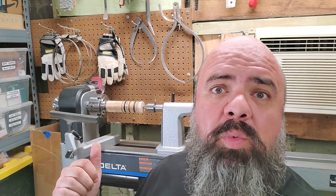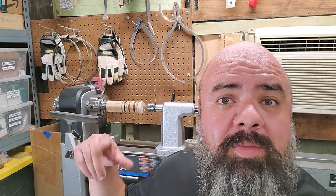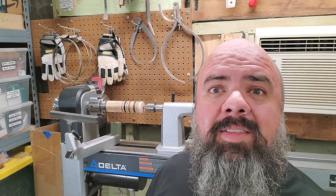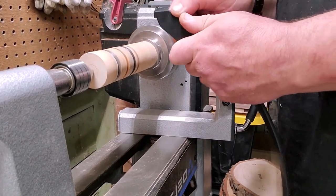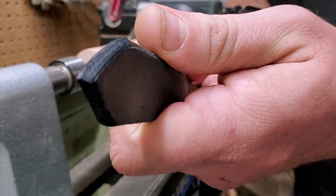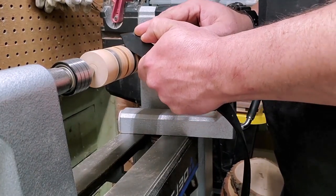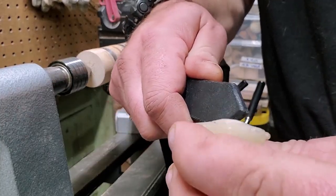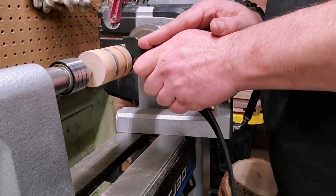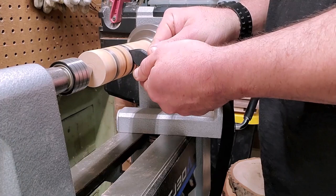The lathe is one of my favorite woodworking tools, and it's such a simple design — basically a motor turned on its side where the wood spins and you can turn cylindrical objects. I originally didn't have a slicker, so I was going to turn one on the lathe. But once I got the rectangular block of wood turned into a cylinder, I decided to cut a few different size grooves in it. I keep this cylinder with my leatherworking tools, and when I want to burnish an edge, I stick it on the lathe. The nice thing is I can adjust my speed to get the right amount of friction for burnishing my edges.